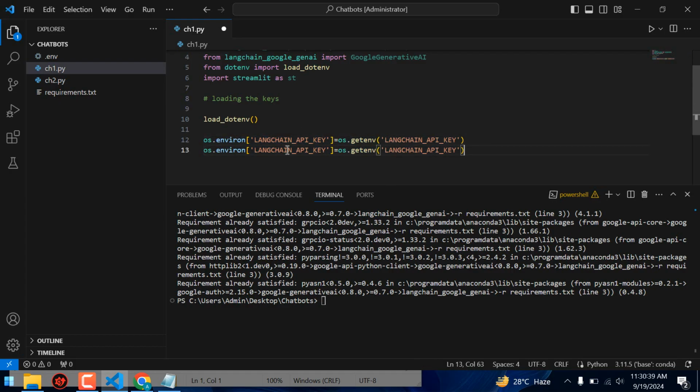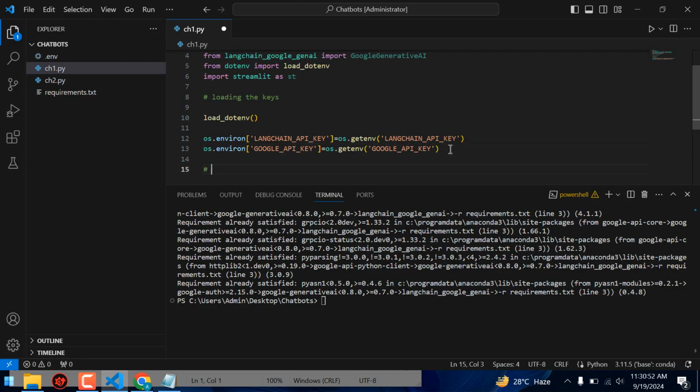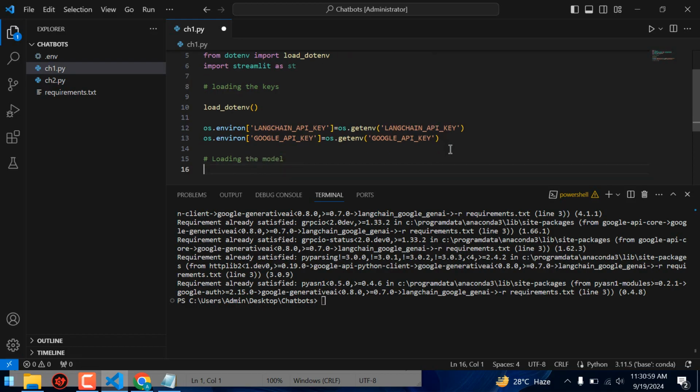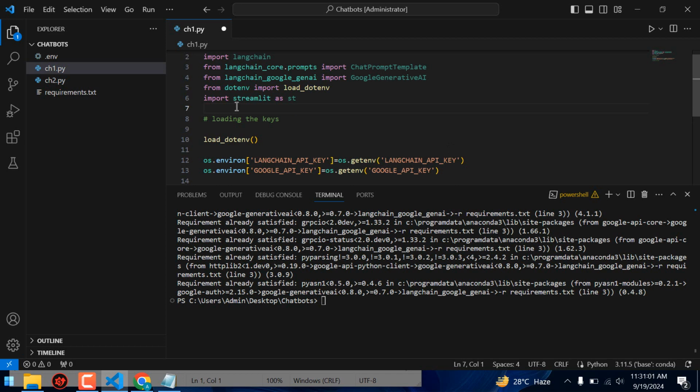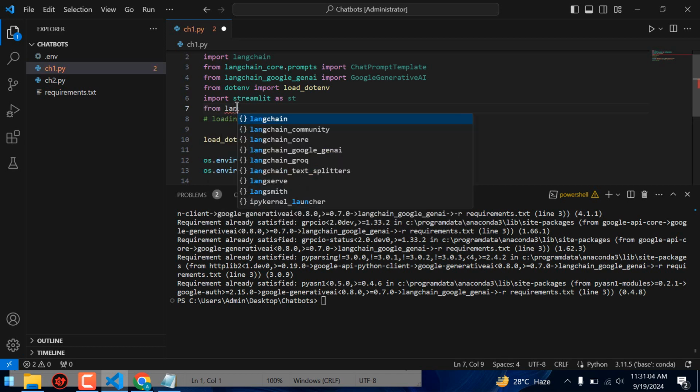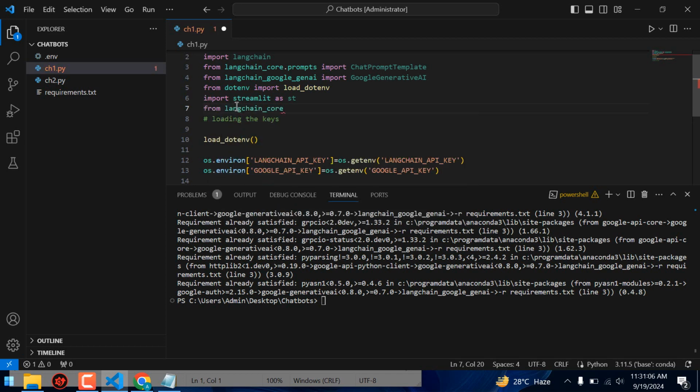The same thing we will do for the Google API key. Keys have been loaded. Now you need to do loading the model. But before that, we also need to import something from langchain_core.output_parsers: StrOutputParser.